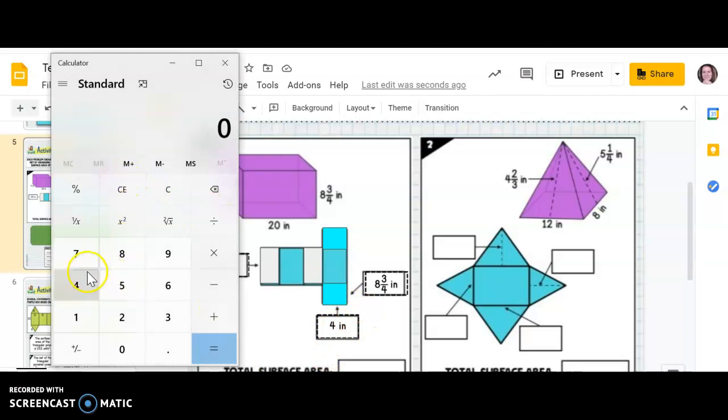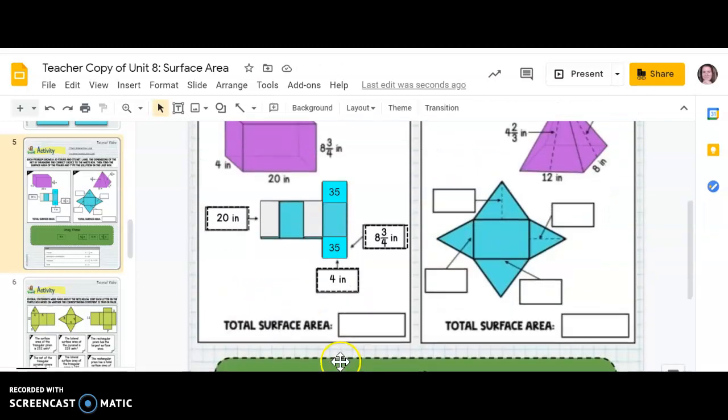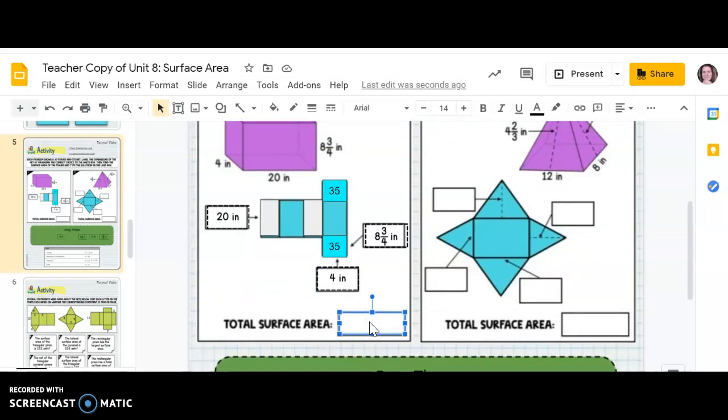So let's do that. 4 times 8.75. So 35. I would put 35 here. Whoops, make it smaller so that way I could actually read it. And then I would put 35 here. And I would put the dimensions of all of them in each one of these boxes, and then you add them all up together to get your total surface area.